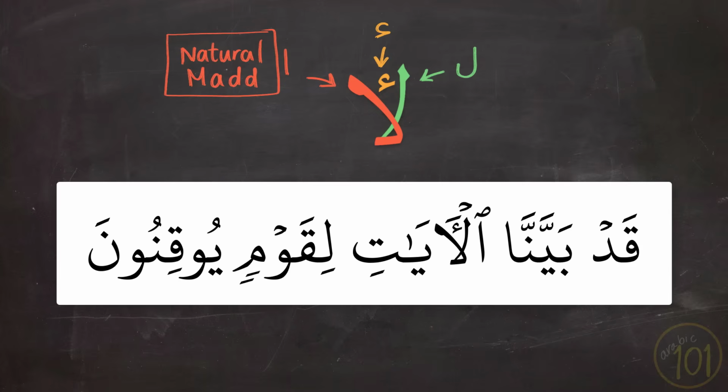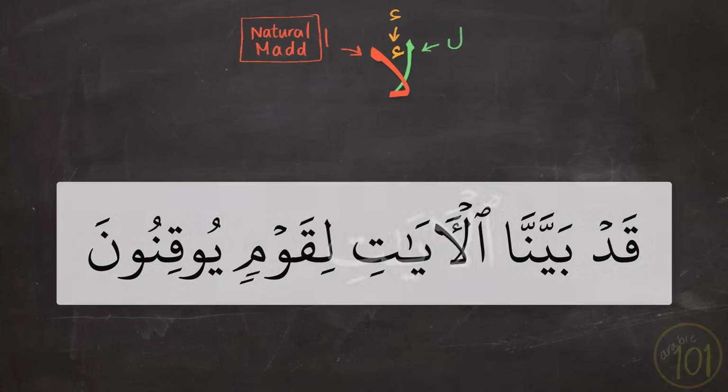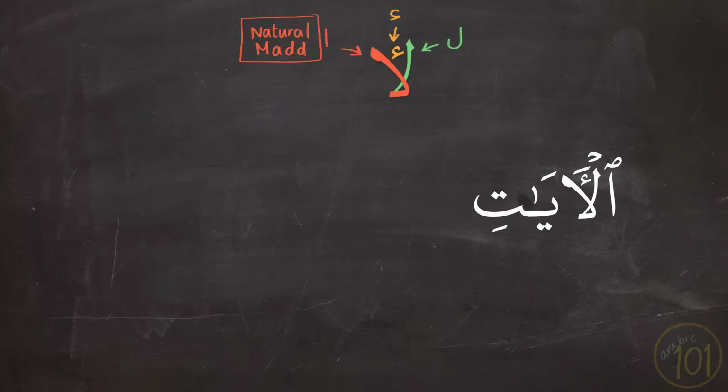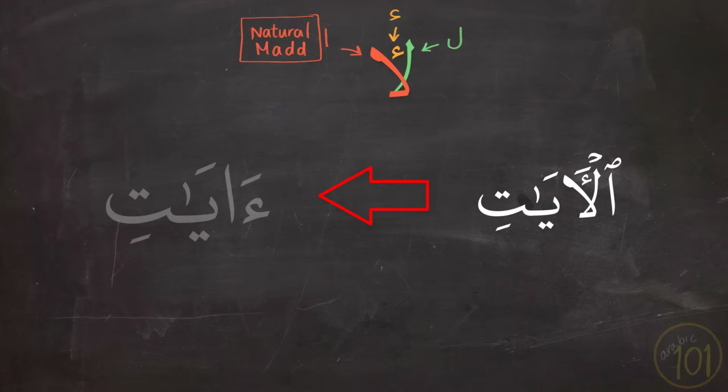So why do we have to pronounce it like that? Well, let's take this word and break it down to understand more what is going on. Let's first see what happens when we remove the definite article al at the beginning of the word. We directly see that the word actually starts with a Hamza followed by an Alif.